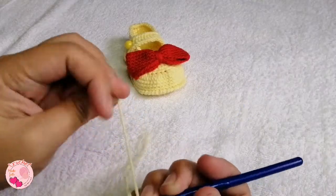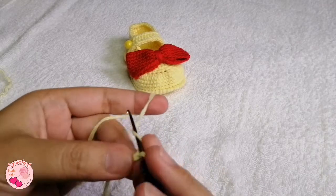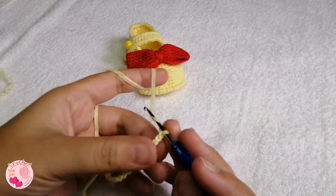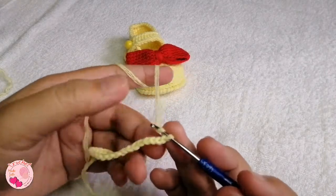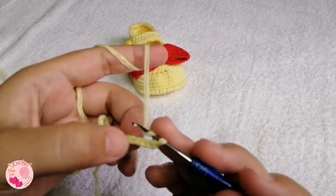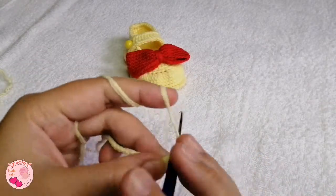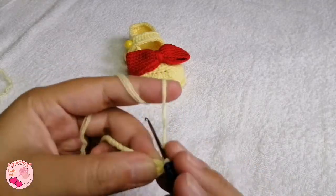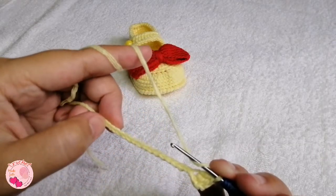So, ngayon gagawa tayo ng ating foundation chain, 21 chain. 3, 4, 5, 6, 7, and 21. And then we're going to double crochet into the 4th chain. 1, 2, 3, 4, double crochet, at isa pang double crochet at the same stitch. And 16 double crochet from here to the second to the last stitch.